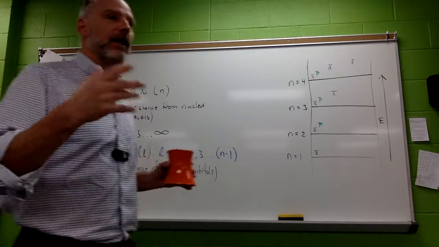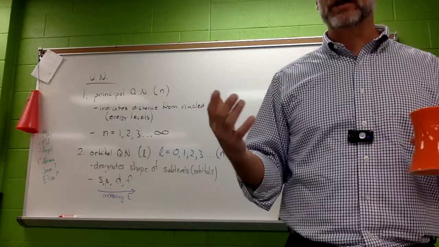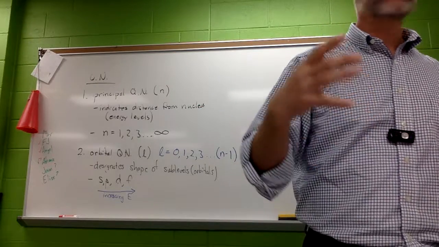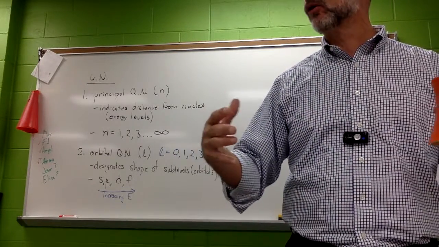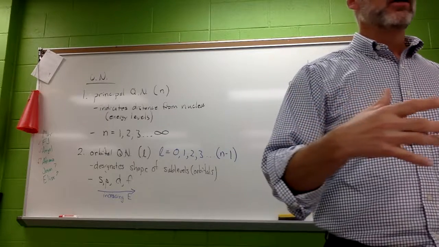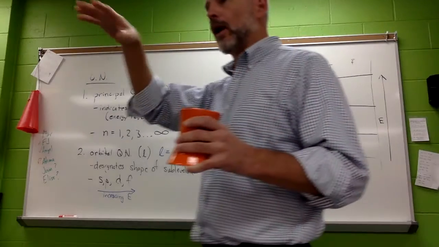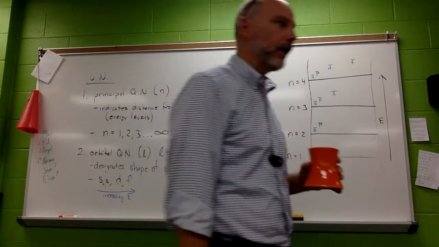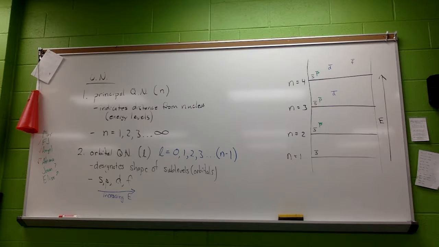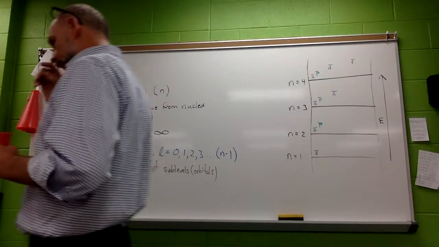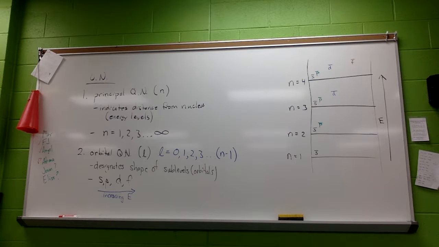Actually, there's a couple of different things that we're going to look at on this page. First of all, did I mention anything about that 90% probability region? The size of an orbital is defined as a 90% probability region of finding an electron. It was related to the two questions towards the end of that little worksheet. I said technically an electron for any one atom could be found anywhere in the universe. Well, that makes for a pretty big atom, so we have to hone that in a little bit and define that, and so we look at a 90% probability region.